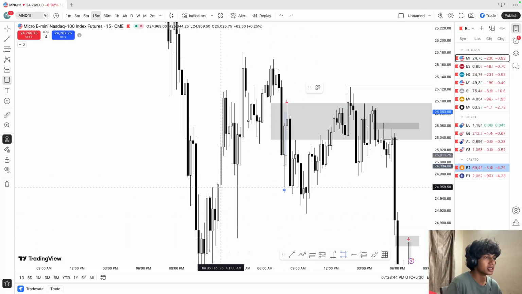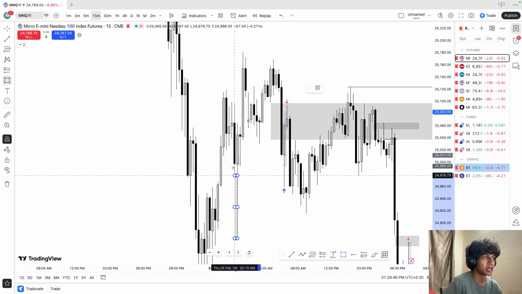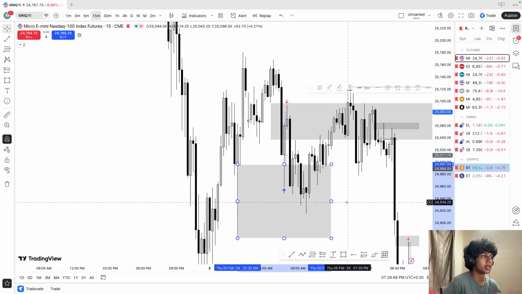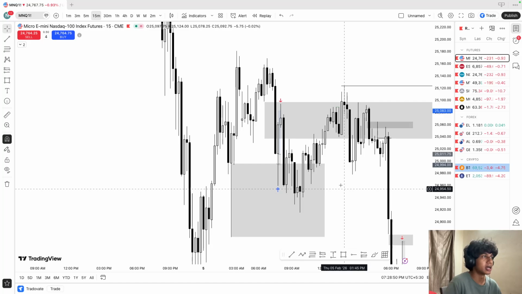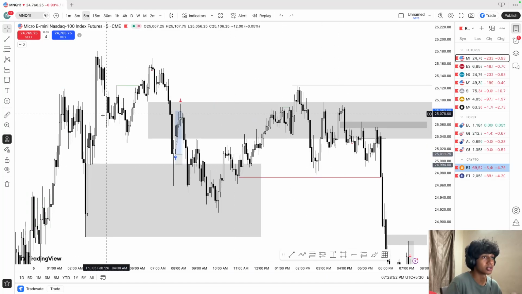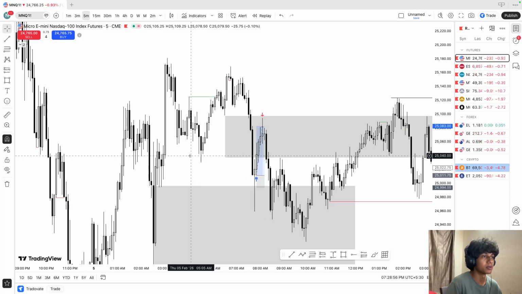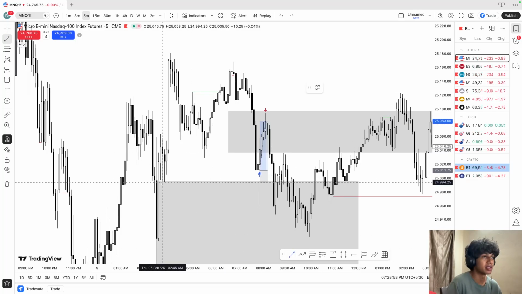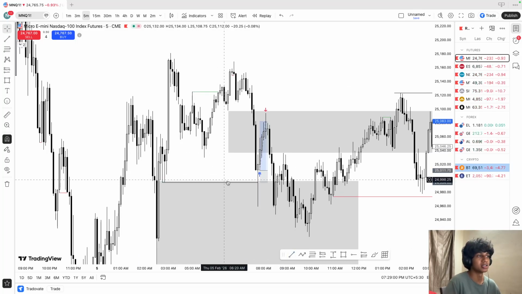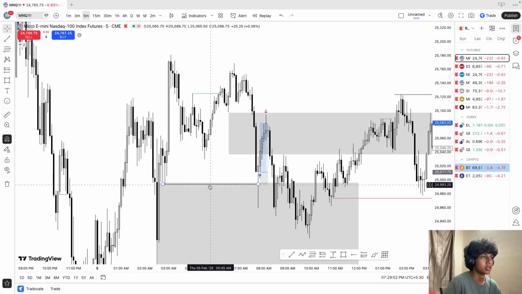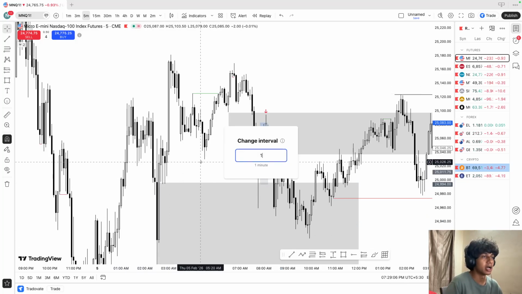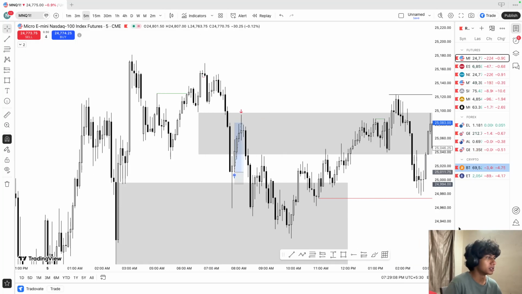So what did I see? We reacted to this fair value gap. We are inside this wick. So condition one was clear. And then the market opened right here. It was taken during the Asia session. Always know that there has to be some sort of liquidity present right here. We have these lows which act as liquidity before it pushes higher. So we had that very big wick, we had this liquidity.